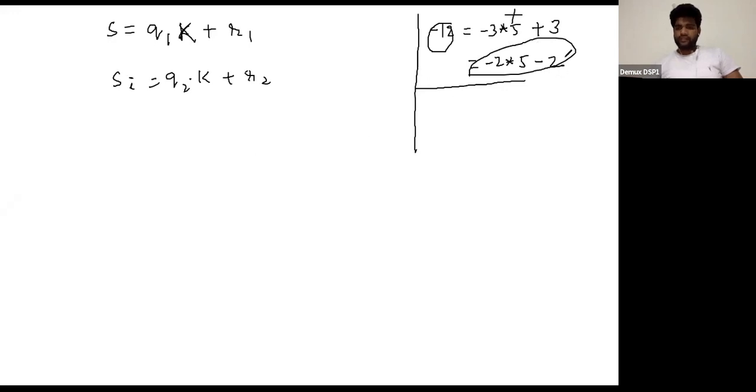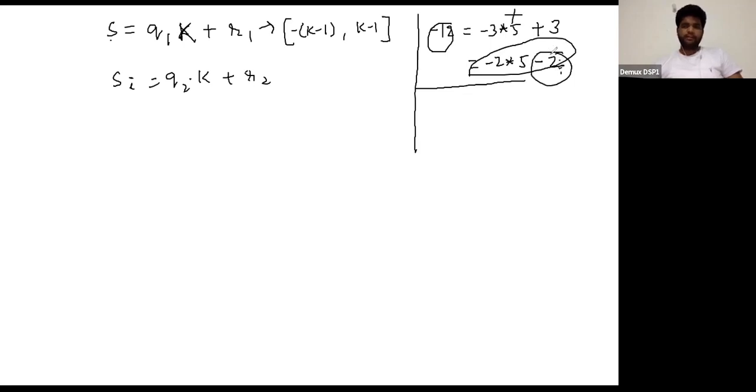So if this is the case, then let's talk about the range of R1 and R2. If S can be negative as well, then what can R1 take? R1 can be anything from minus K minus 1 to plus K minus 1. Just see this.